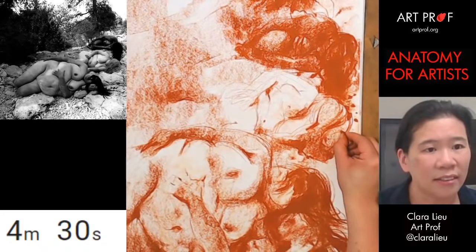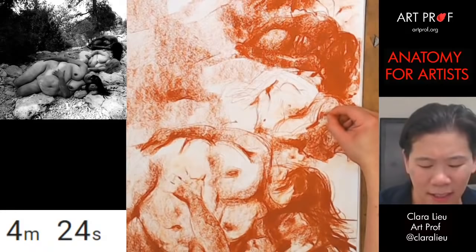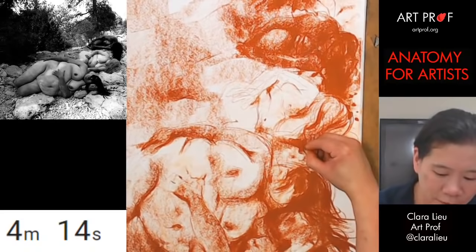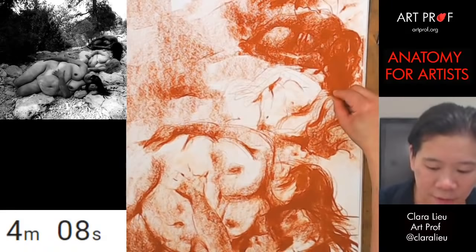Yeah, I love drawing hair. I know a lot of people don't like drawing it. A lot of people ask me how to draw hair. And we should do a stream on that, actually, how to draw hair, because it's not an easy thing to do and people get lost really fast. But there are a couple tips you can do. One of them is to look at the direction of the hair and look at the hair as a mass. Don't look at the hair as individual hairs, because that's when you're going to get really confused and not know what to do.